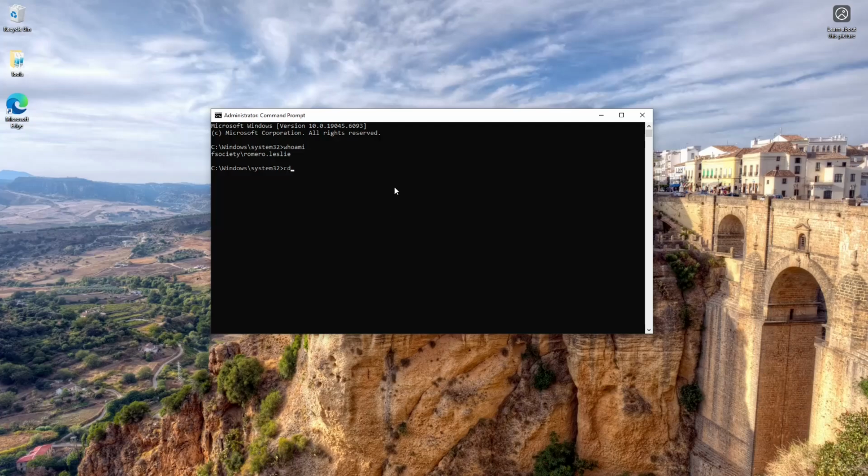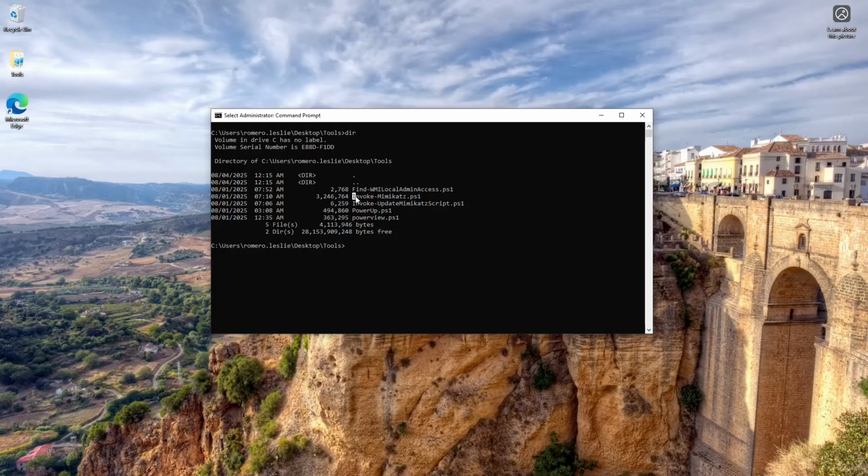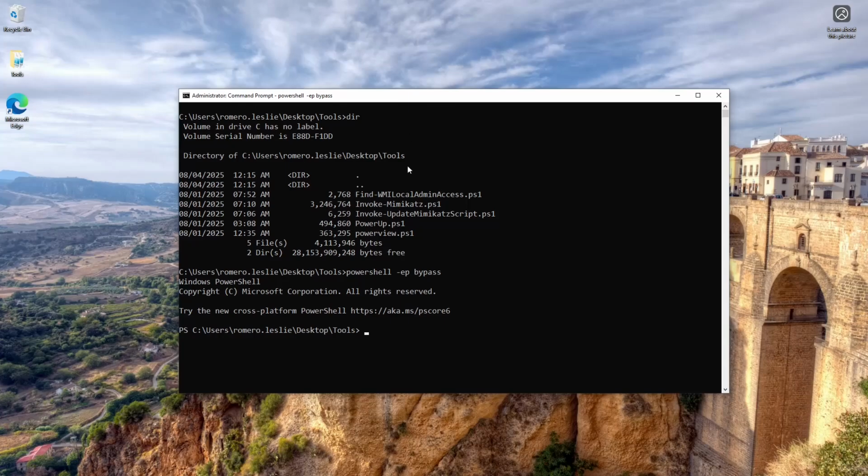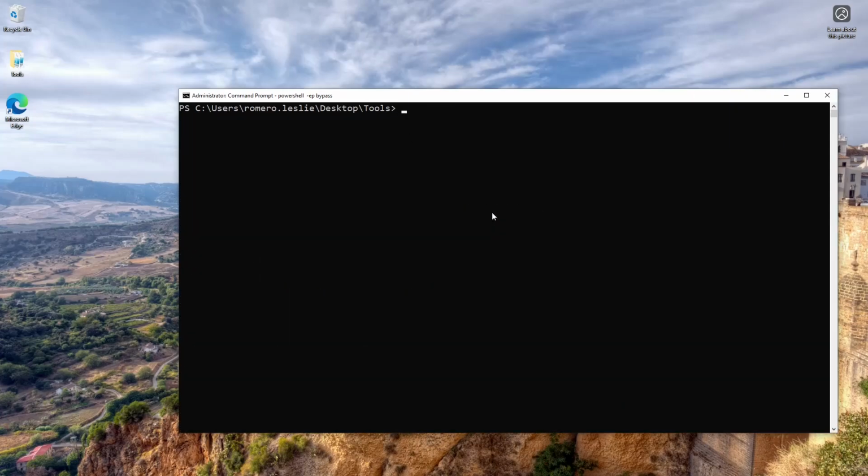Let's go to the users location, then Romero Leslie, then Desktop, Tools, and we have this script for loading Mimikatz, the PowerShell version of Mimikatz. First we need to spawn PowerShell and bypass the execution policy. Now we're going to import this specific script.